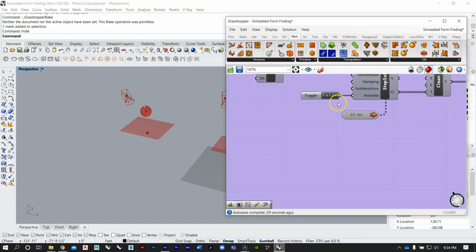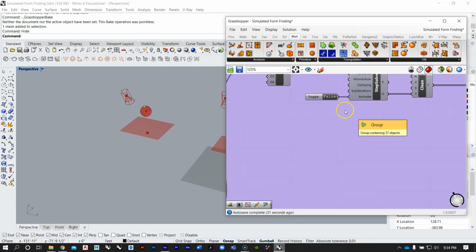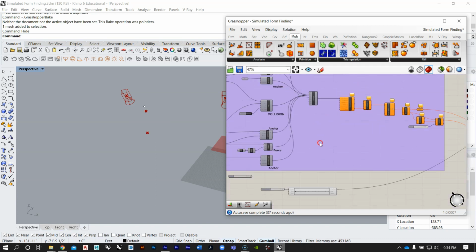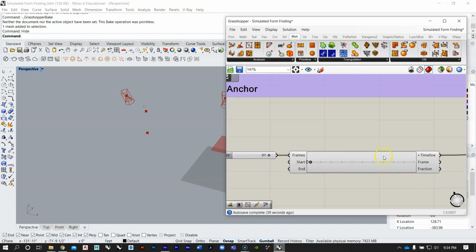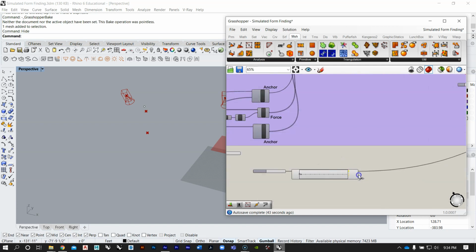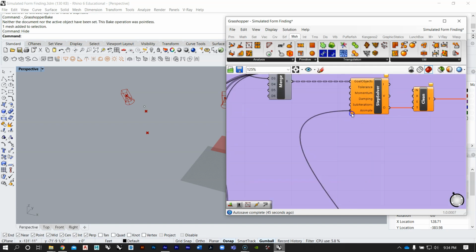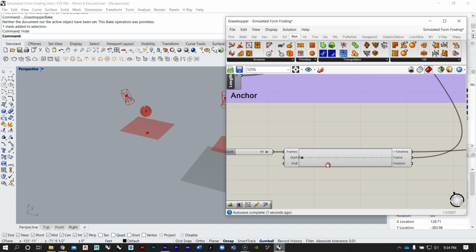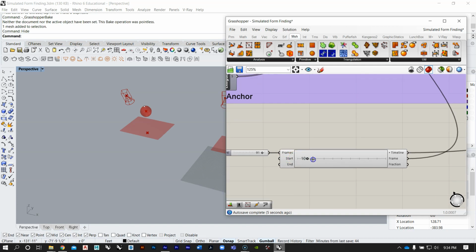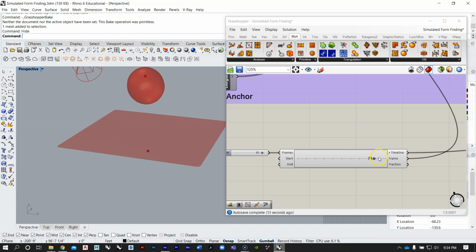so we're going to do the same thing we did before, where we delete our two controllers for our step solver. We're going to make sure our frame is set to 91. We're going to plug in the frames into our animate. Now what you're going to notice is that from 0 to 91, that sphere is dropping way too slow. It'll never make it to the end of the simulation in just 90 frames. It just doesn't get far enough.